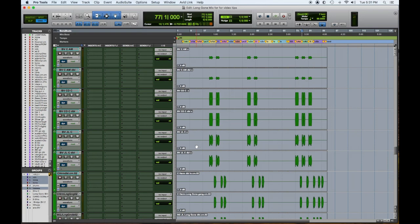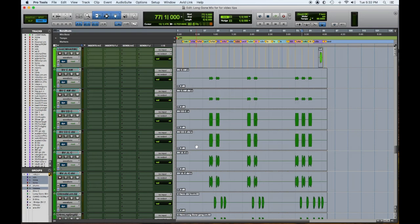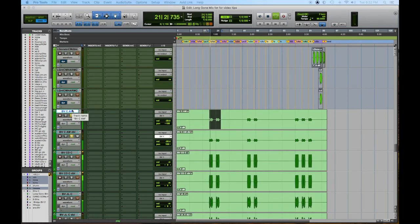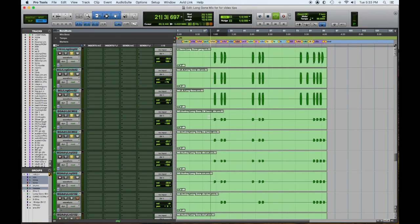All right, so now there's a lot of background vocals helping this thing out. So we're going to go to background vocal one just to get us going. We got some yells too.